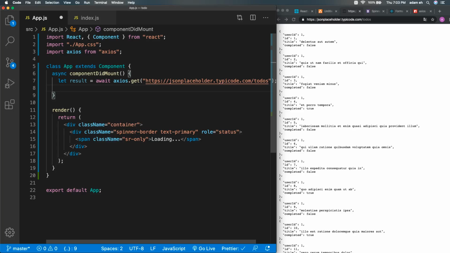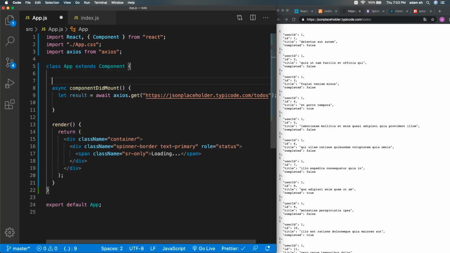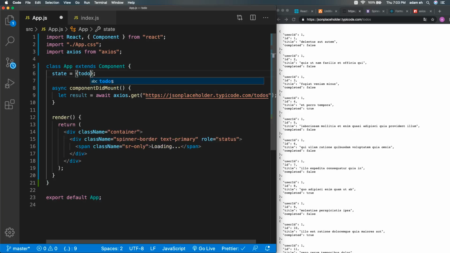So right now, we don't have any state. So let's create some state for our to-dos. State equals a new object, and we'll have a list of todos. That todos will be an empty array. Once we have that array information, we want to display it on the screen.